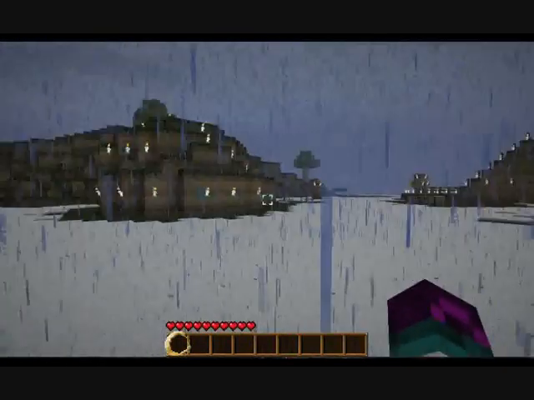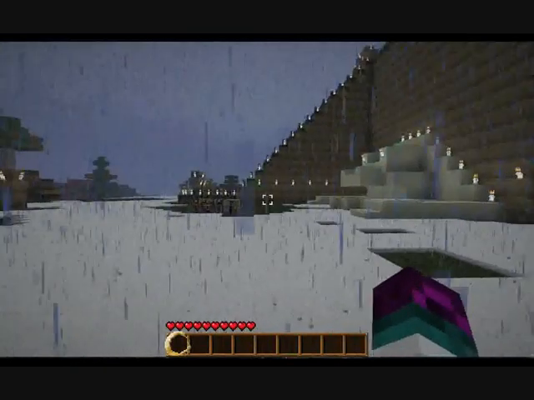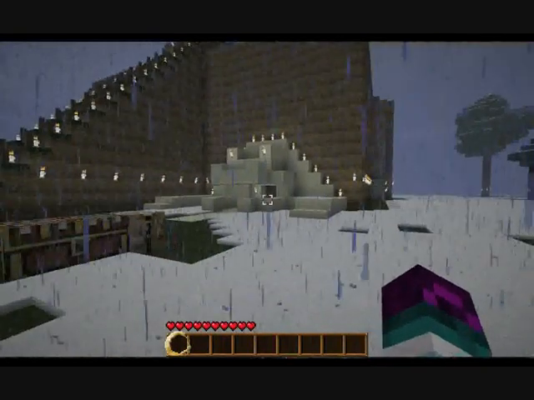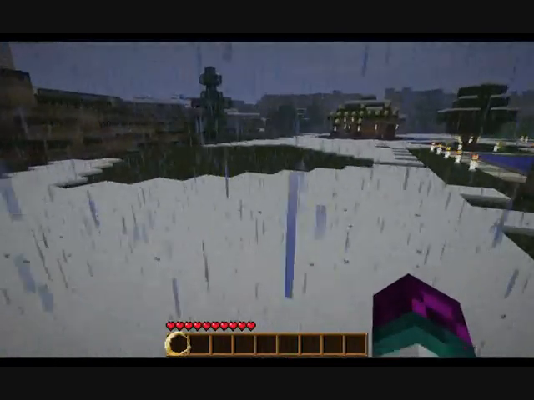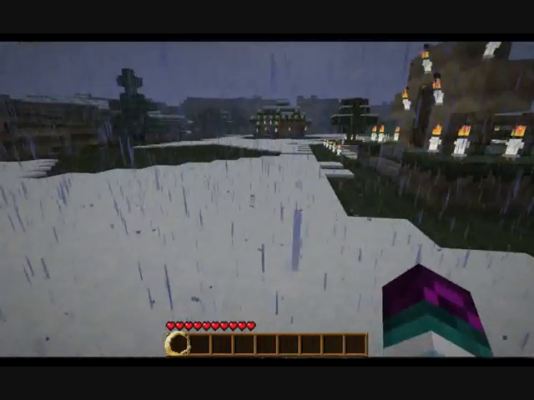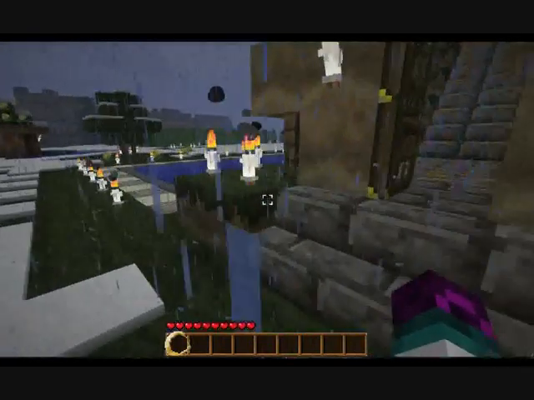This is the old town. This was within the walls you saw before. This is like a crappy dome thing. Some sort of cave of wonders. And yeah, it was in a snow biome. Whoa, that lightning nearly hit me. That would have been interesting for the video.